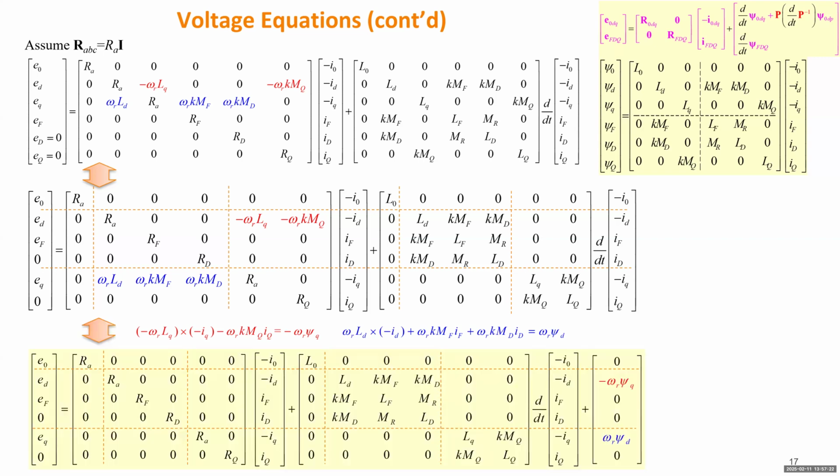So which means we can somehow take those red and blue elements out as an additional vector, which is like an input of the system. This will make the resistance matrix completely diagonal, and the inductance matrix block diagonal. And then the last column only has two non-zero elements. Each is proportional to a flux linkage. The red element is shown in the d-axis at the first item, but it is proportional to flux linkage in the q-axis. And the blue element is in the q-axis, but it is proportional to flux linkage in the d-axis. So this makes a lot of sense if you go to the actual circuit.